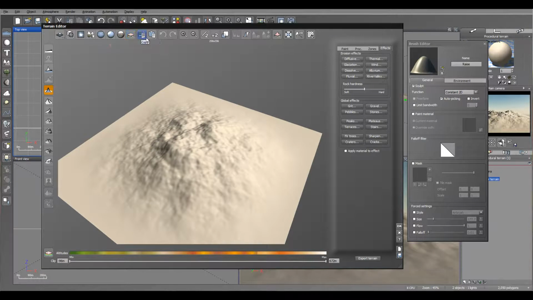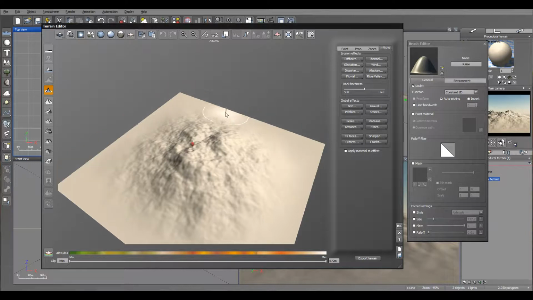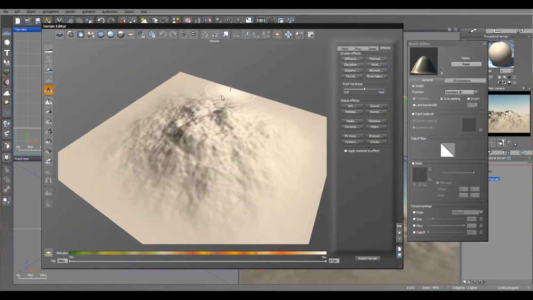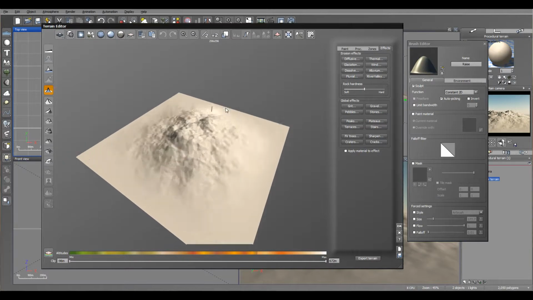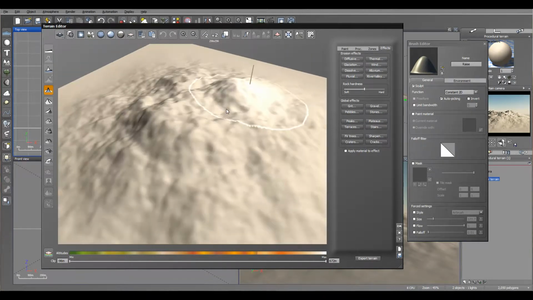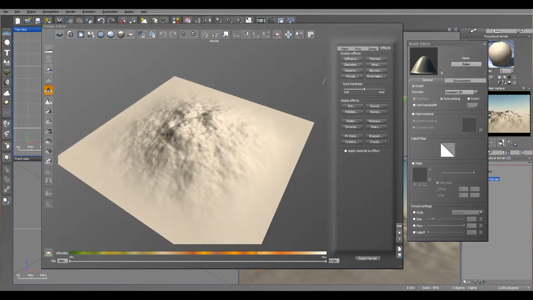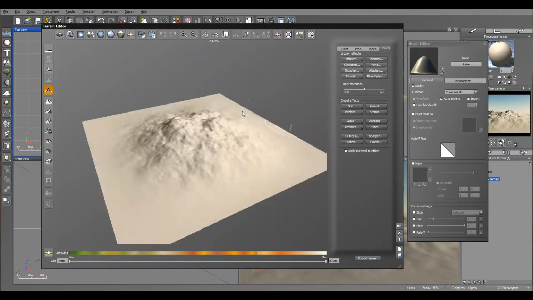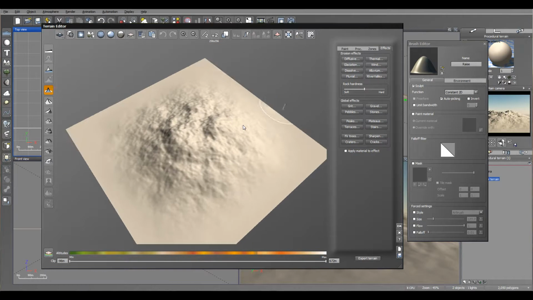For working, copy, paste, undo, redo, zoom in and out. Besides those, of course, you can also use shift right click to pan around, control right click to zoom in and out. As well, you can use your mouse scroll button for this, and you can just right click and rotate.